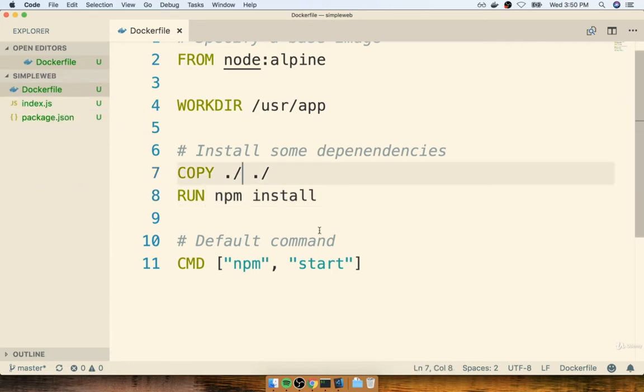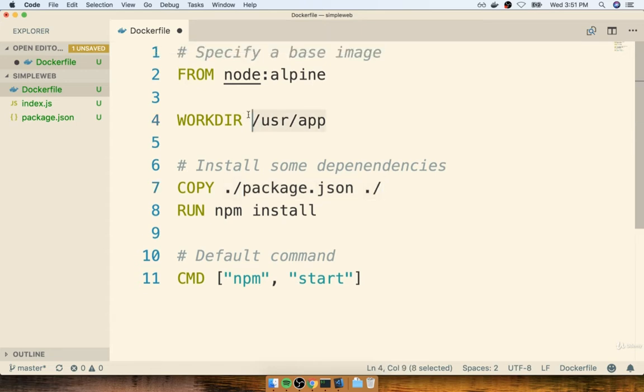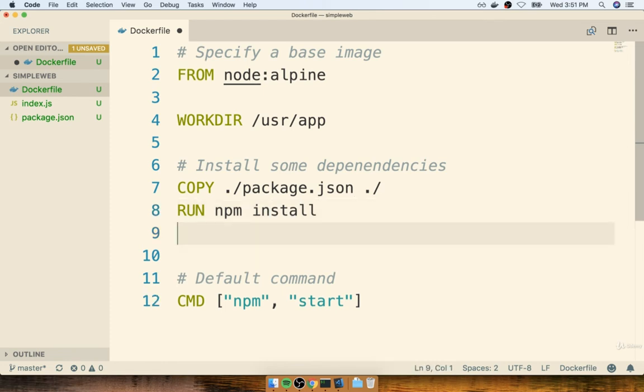So during this initial copy step, I'm going to say the only thing that I want to copy is the package.json file. So I just changed the instruction right here. It now says look in the current working directory, or look in the directory specified by the build context argument of docker build, and find the package.json file. And then copy that into the current working directory of the container. We'll then run npm install. And then after we install all those dependencies, we'll copy over everything else. And so we'll do a copy . . like so.